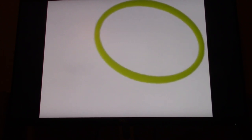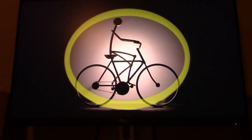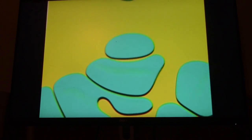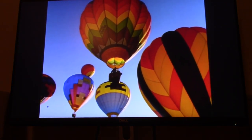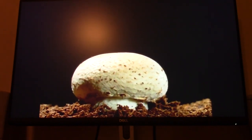Now, the next song that plays is The Voices of Winter, Second Movement by Vivaldi. It also appears in the Lullaby Classics CD. See an oval background for the bicycle rider in motion. Those oil drops are ovals. I think we've seen something like that in Baby Neptune Discovering Water, but different. And that jellyfish is a really big oval. See it stretching? And those hot air balloons are ovals. I see 5 of them. And that mushroom is growing into an oval.